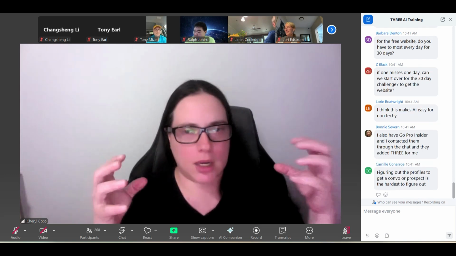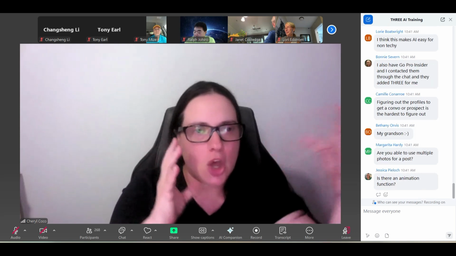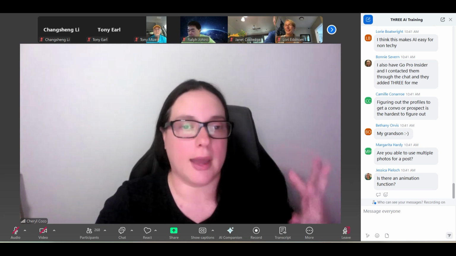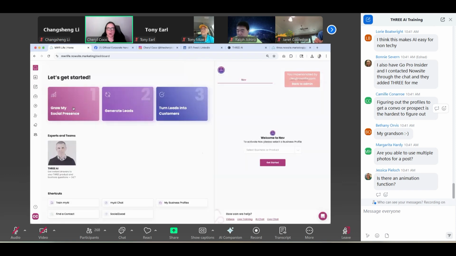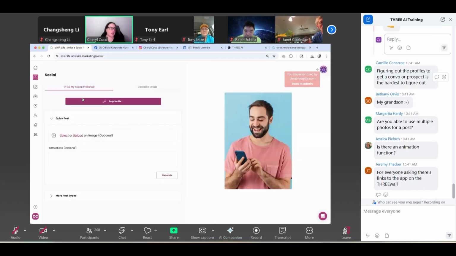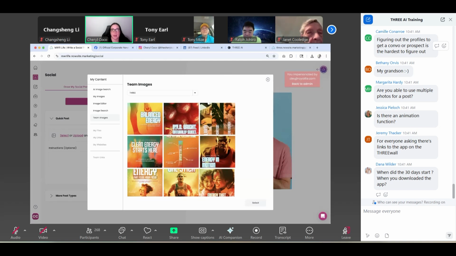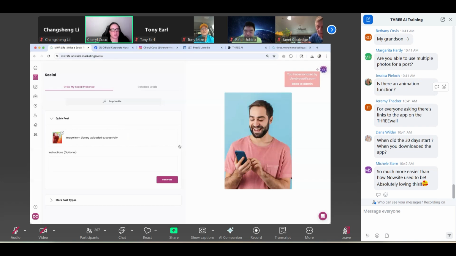Let me show you how you can infuse some of this 3 content with your own personal stuff too, Lori or Irene. Because the system knows about 3, and we want to get into that know, like, and trust and infuse a bit more of us into that 3 image that we have, we can quick post from here, from the know, like, and trust button, right? Even if it's a 3 image, okay? So I can do, I don't know, this one. I choose a different one every time.